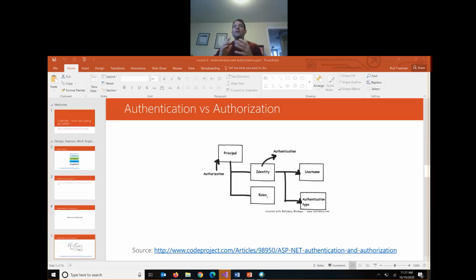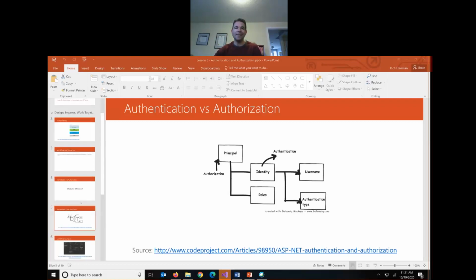So eventually in our video game store, we want to have 3 different types of users. We want to have anonymous users that can just come to the site and browse. We want to have customers that can check out and make an order. And we want to have administrators that can manage the categories and products in the store. So we're going to start with authentication today. And then we should also be able to add a customer and an administrator role and set up different rules so that they can see and do different things within our game store. And the Identity library makes this easy.